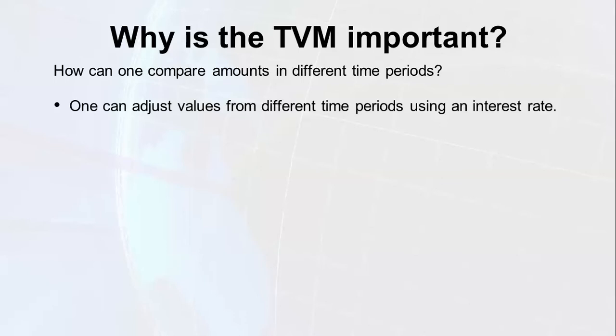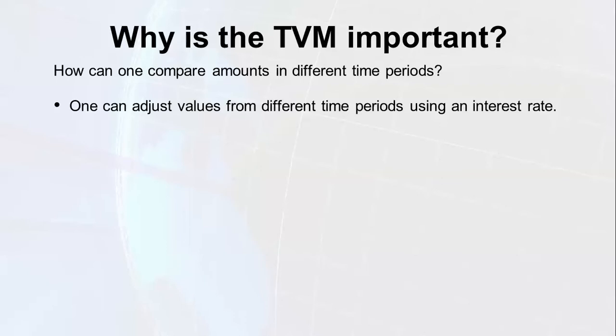So how do you compare these two different things? Time value of money helps us to make the right decision, to compare these two different things and makes them comparable. You can convert a dollar today to its future value, or a dollar 1 year from now to its present value, and you can compare between these two.